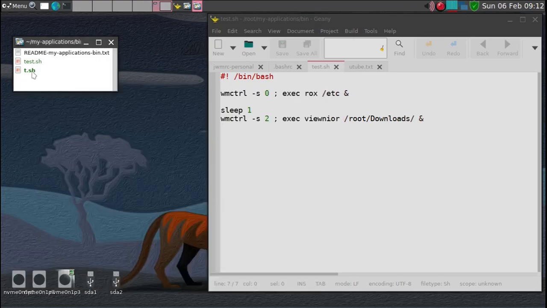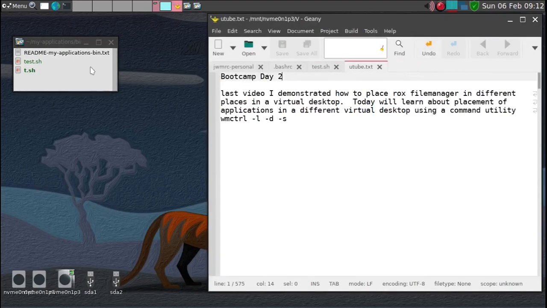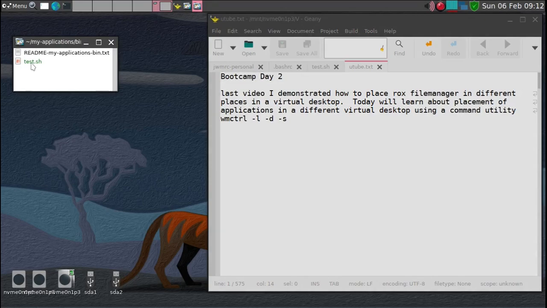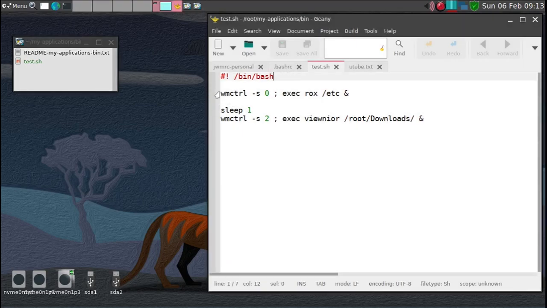When this is a blank file and you bring it over to Geany, nothing shows up. Well, let me just cancel this first, delete it first. So when I dragged it over, I typed in this command. I will go ahead and type it under description. So I typed in this command, and essentially what it says is to place this in one ROX here, and then ViewNior in 3, and let's see how that works.